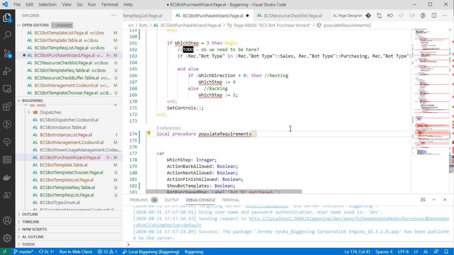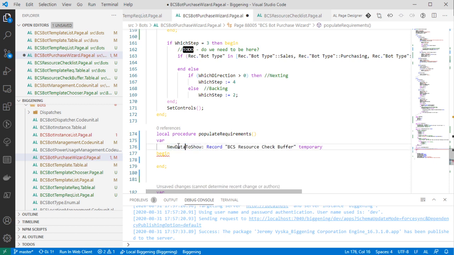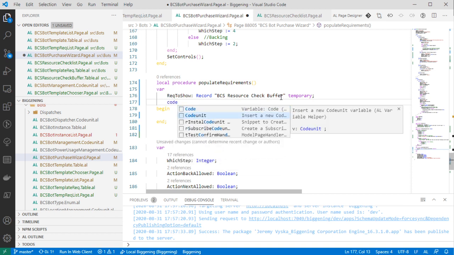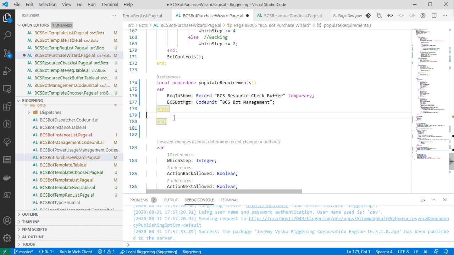And in this case, we don't need any major things, but we do need to have, much like our resource checklist had new data to show, a temporary buffer here. So I'm going to steal that so I don't have to retype it. Rec to show, sure. Okay, so I don't think we have a reference to bot management. We do not. So code unit, BCS bot management. Let's see, BCS bot management.